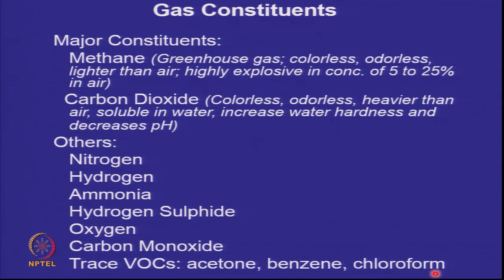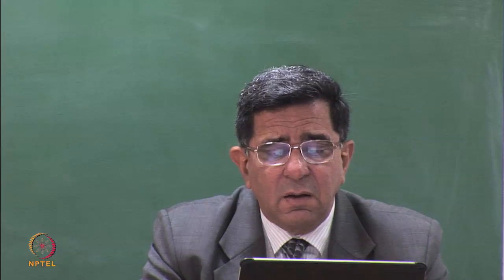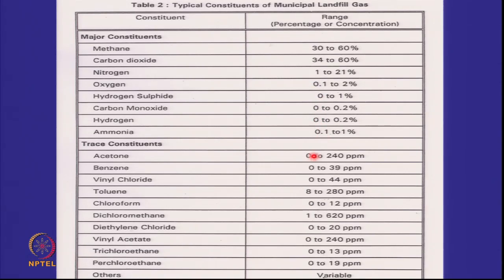If you were to analyze a gas sample from a landfill, it would have these kinds of constituents. We said methane and carbon dioxide are the most predominant, and they will be in the range of 30 to 60%, depending on whether you are in phase 2 or phase 3. In phase 2, carbon dioxide will predominate; in phase 3, methane will predominate. Others are very much lower, please note. All these trace constituents are now down to less than a few hundred ppm. But you can detect all these. So that is the kind of gas.